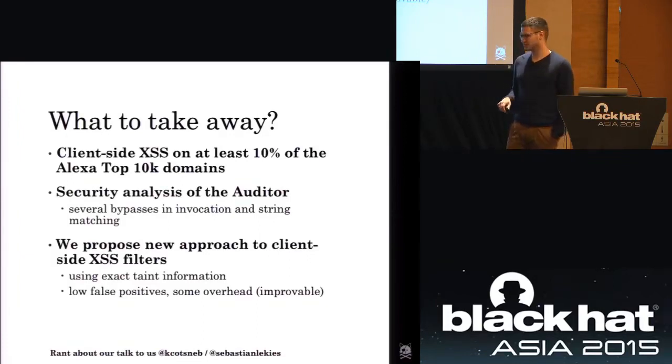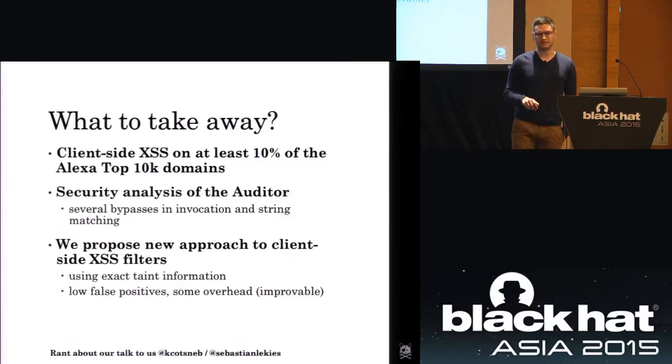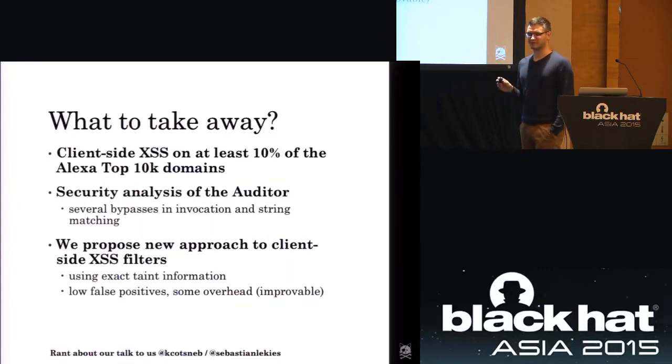I actually conducted an experiment, I think 2 weeks ago, and we found cross-site scripting on 916 domains in the Alexa top 10K, going down 1 level from the start page. And just as a spoiler, at least 2 of the companies that sponsor this event are also within that set. Never mind. Right, so we then went ahead and conducted a security analysis of the XSS auditor.